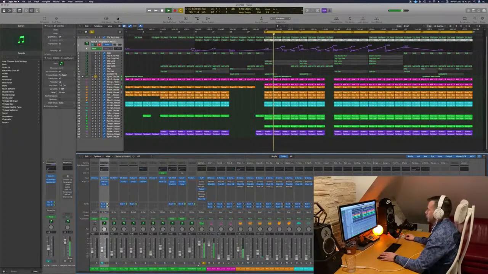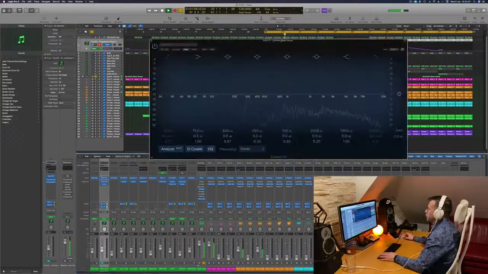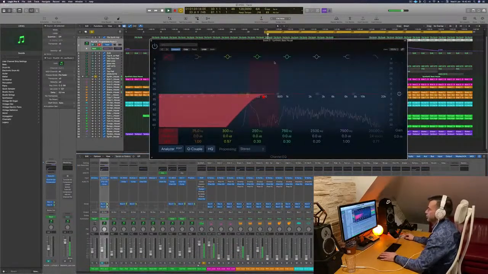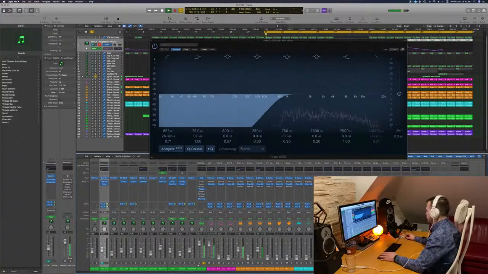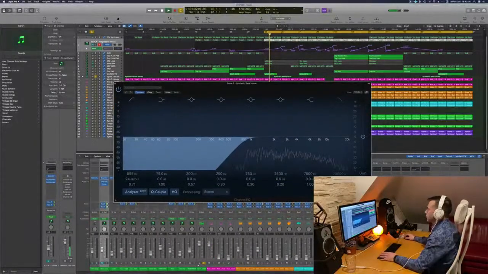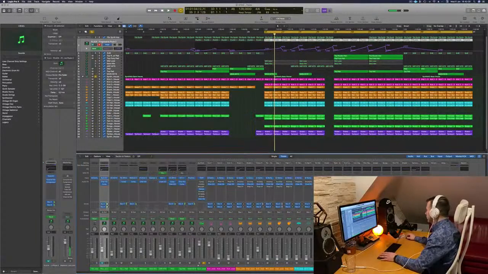There's another snare here. This one for me is definitely more of the top. Still want to cut the lows. And also some buses, which I actually have to turn on if I want to hear the results. So maybe I should do that too. Solo this, solo that, and solo that. But then I'm going to get the synth, at least with this reverb here.